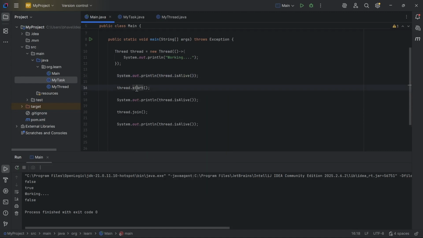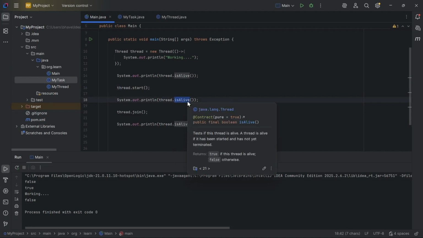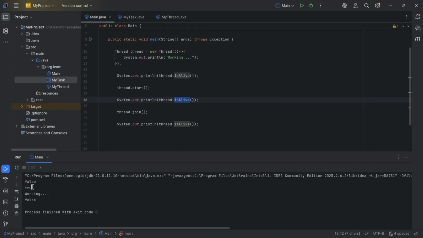And after the thread has been started and has not terminated yet, it is returning true. And after the thread has terminated, it is returning false.